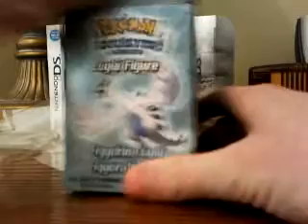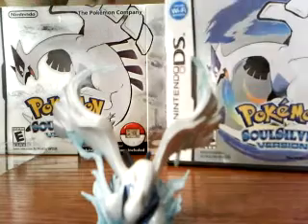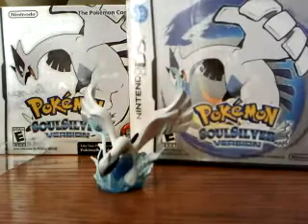So let's go ahead and open it and see what it looks like. I'm having a hard time opening boxes today. The Pokemon bag, kind of like a Happy Meal, you know? Here it is — it's Pokemon. Kind of not a very good video, I guess, but at least you guys — I just figured I might as well.